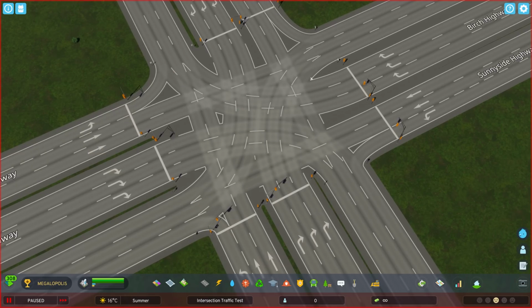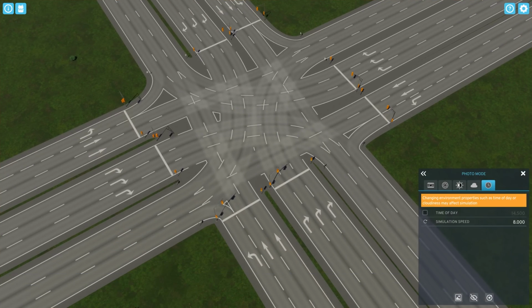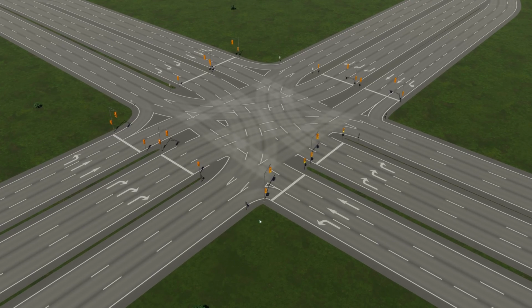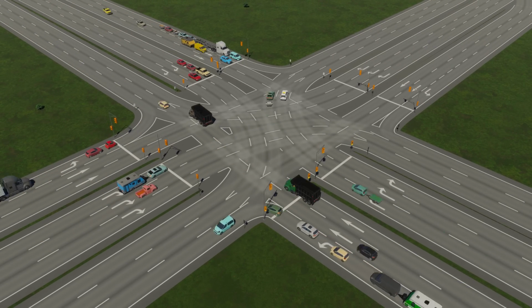This is one of the reasons why I do like these sort of worn things, because you can actually see what's going on. Let's put that up to full speed and see how that goes. So this is without the extra lane to make it easier for turning left. We'll try that in a minute. Let's get some traffic building up here.